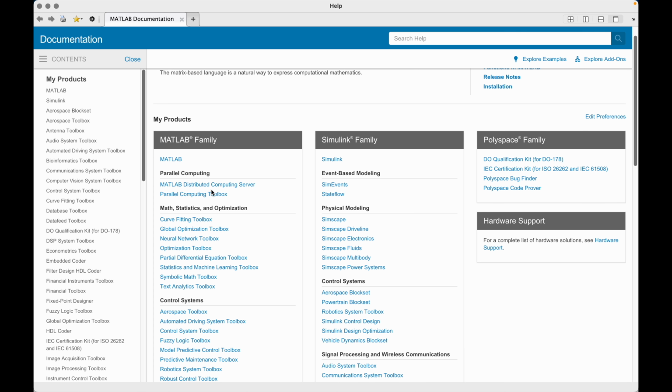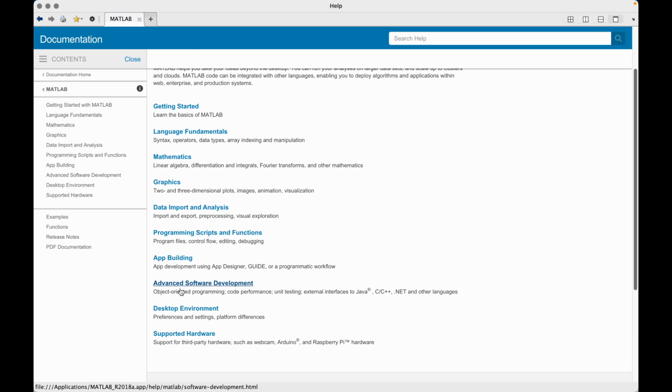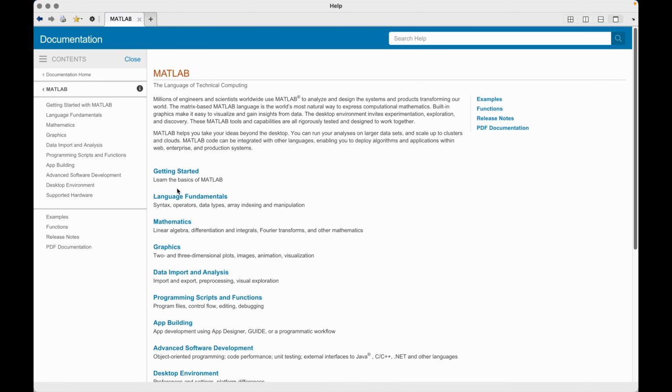And suppose you want to get some specific documentation related to Matlab, then in that case you can go to Matlab and you can see Get Started, or you can jump directly to the individual subject that you want.